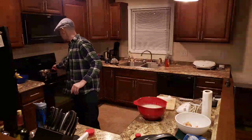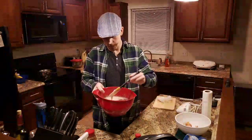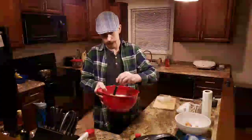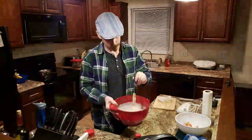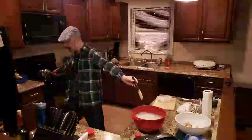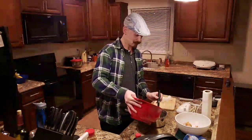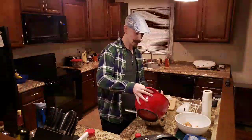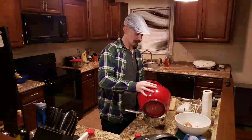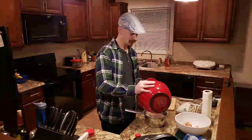Now, like I was saying, I don't know if you can really see it in here, but we're nice and frothy, got a lot of air incorporated into this. So that's what we're gonna be putting into that medium-sized saucepan. I think that's good enough, so put that in the saucepan right now. And this is when we're gonna be adding in the cloves and the whole cinnamon stick. Now a medium saucepan can hold more than 4 cups, but with it being all beat up, the foam will probably sit up on the sides a little bit, don't worry about it.